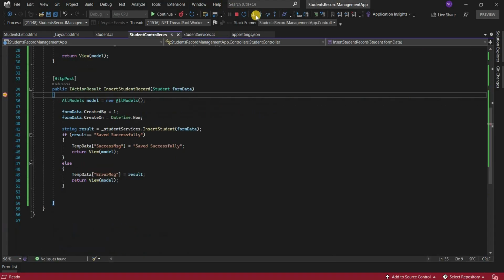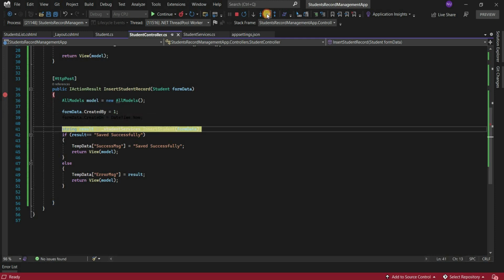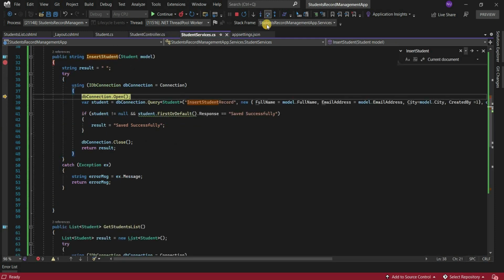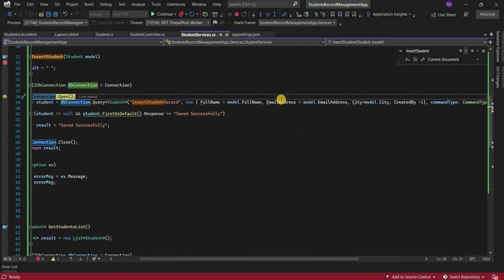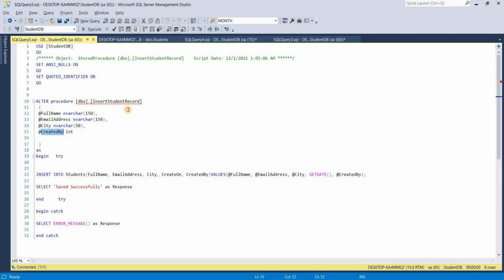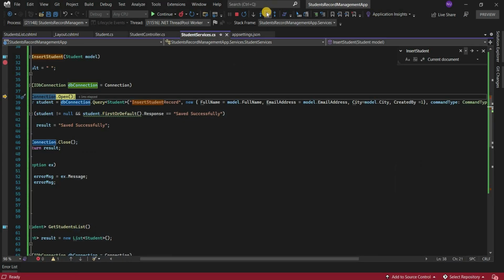Yeah, I'm spelling it right. Now we are passing four parameters, 1, 2, 3, 4, and inside the procedure we have four parameters specified.